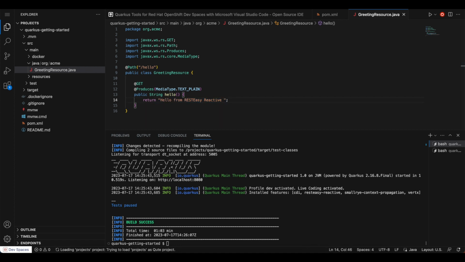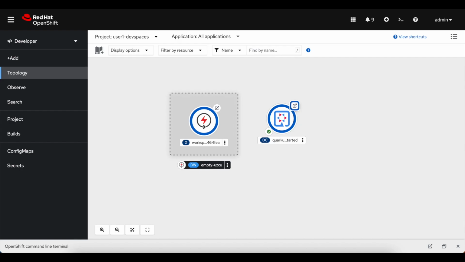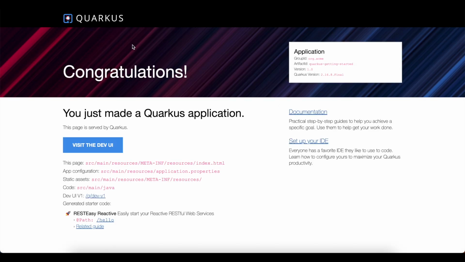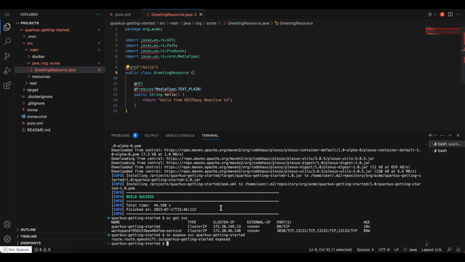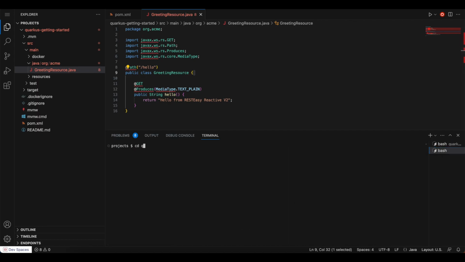So let's add v2, and we'll definitely need to trigger the same again and make sure that services are updated. And if we click and get, you can see v2 is running. So this is again, if we need to build the container image and push it. But at any point of time, if you need to start your Quarkus in dev mode, you still can go back to your terminal and call Maven quarkus:dev and skip the test if not required. And this will also build the recent source code and run your application in dev mode.